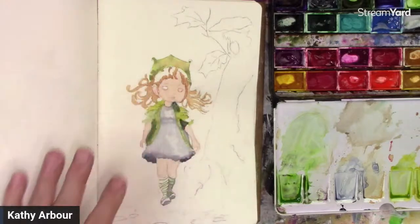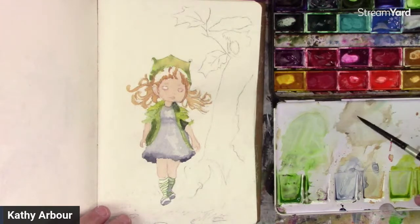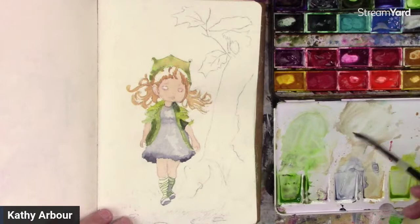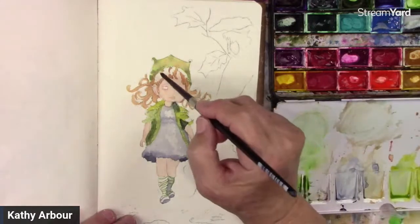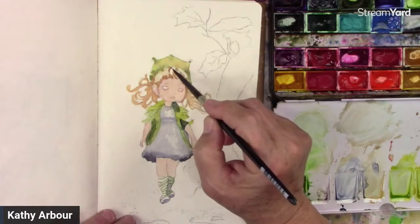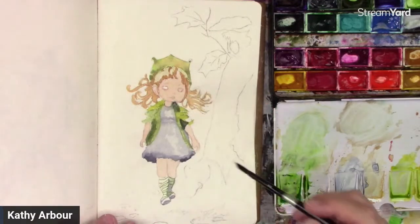All right, so you can see that there's some light areas, so you could take a gouache if you want to lighten some areas, or colored pencil. I'm just gonna get this light color here that I had here. It's kind of a brownish color. I'm just gonna put some of this in the hair here, just so that it's not so bright.